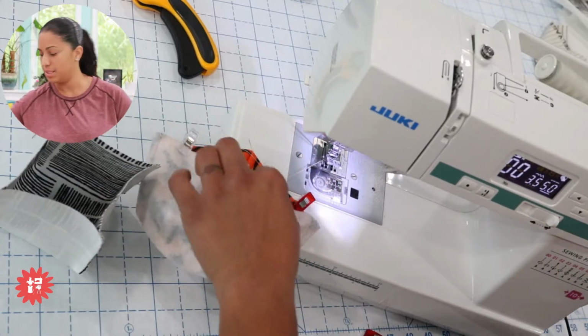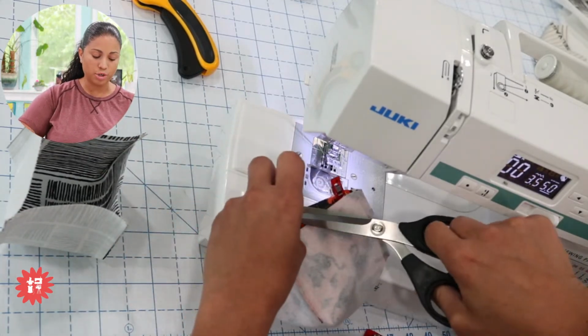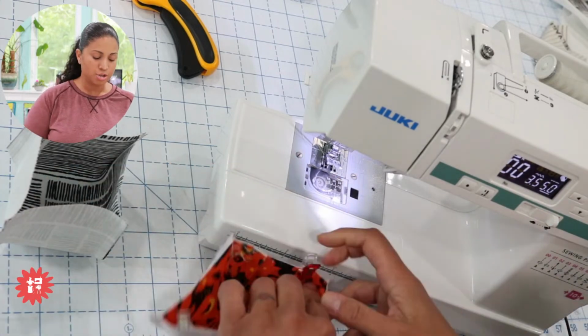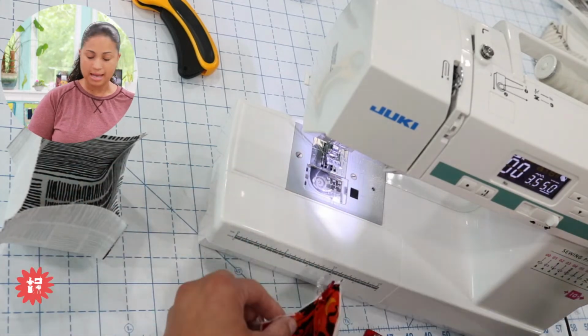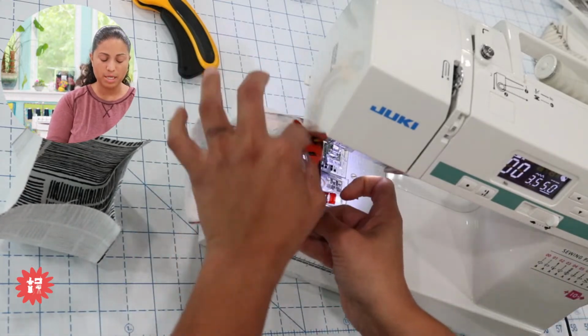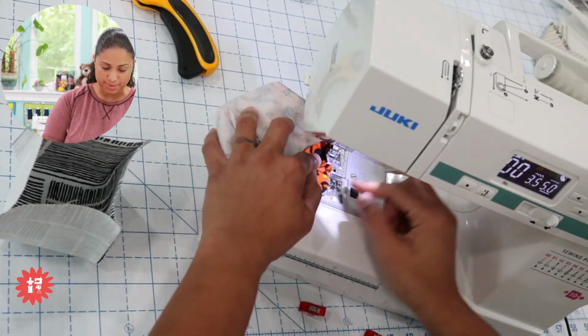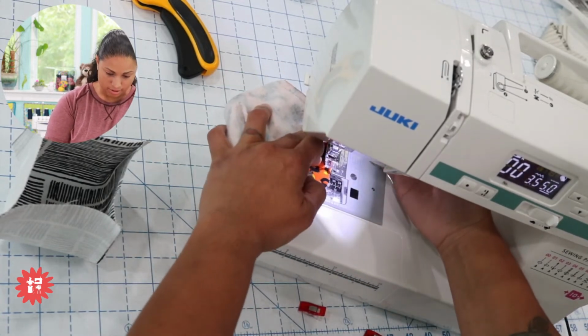The next step is going to be to add the lining. But if it was handles or straps or hardware tabs or something in between layers, you'd often see me go back in and reinforce that a little bit and do some back stitching so that it doesn't move on me. But this is just a way of holding this in place without leaving my clips in there, basically, for the next sewing step.